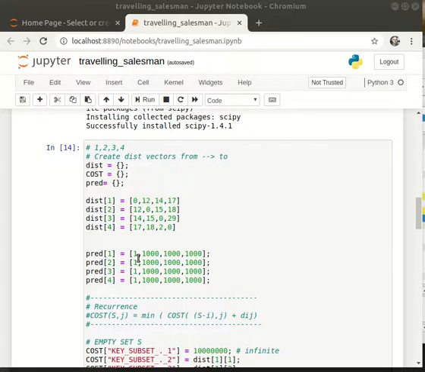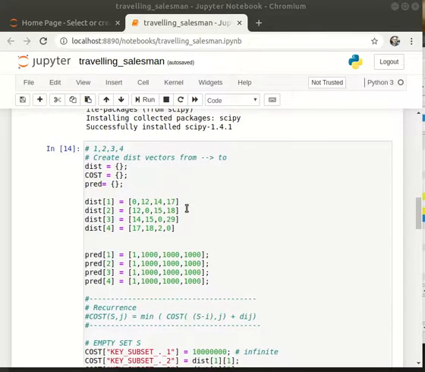If there was an empty set in the middle, then reaching a given node from 1 would be 1. So this is assuming everything is fully connected. So 2 arriving using no other nodes, the shortest path would be through 1, and so on. And so we want to fill this out. So we have predecessors, and we have the cost vector, and the cost vector we'll describe in a little bit. That is also an interesting thing that kind of gives us the answer.